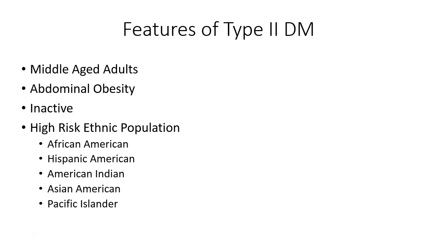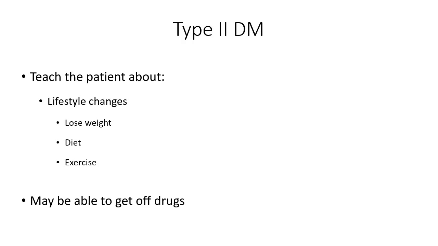So for type 2 diabetes, teach the patient about lifestyle changes, have them lose weight, learn how to diet, and obviously exercise. I found that in my nursing experience and even in personal experience with friends that if a patient or someone gets on these meds for diabetes and they lose their weight and they start to eat right and exercise and become healthier, that allows them to possibly get off the medication.